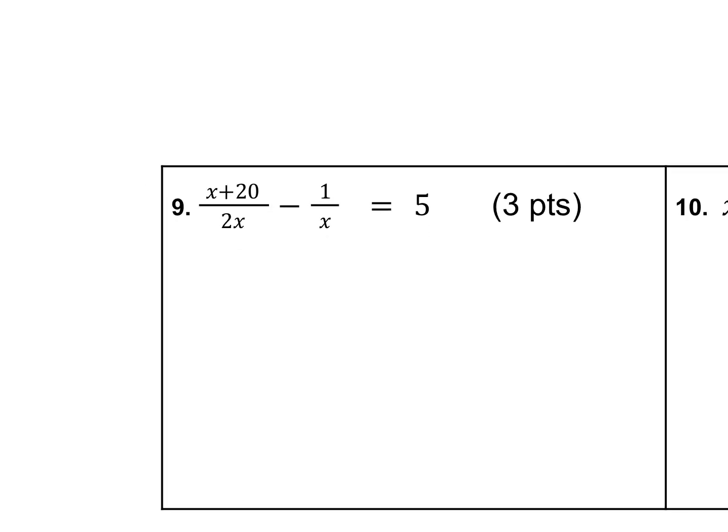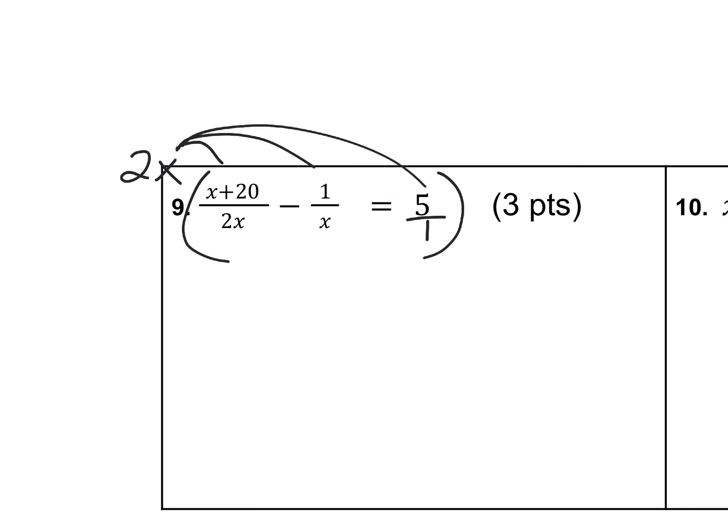Number 9. Common denominator. Well, first off, I only see 2 denominators, but I have 3 terms. What'd you say? The 5's over 1. Perfect. Make sure you do that. Make sure you see it does have a denominator even though it's not written. Okay, it's a 1 if it's a whole number. Good. So now, what will all of those denominators go into? 2x, good. 1 and 2 both go into 2. x and x both go into x. Now we are doing what?